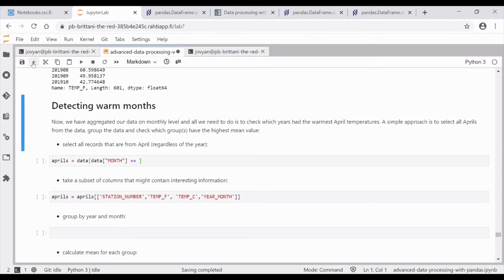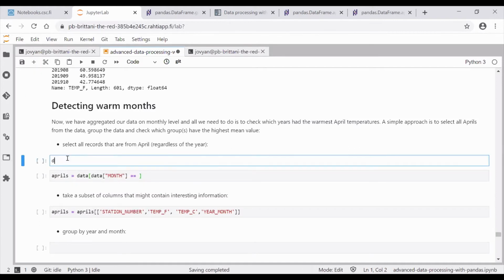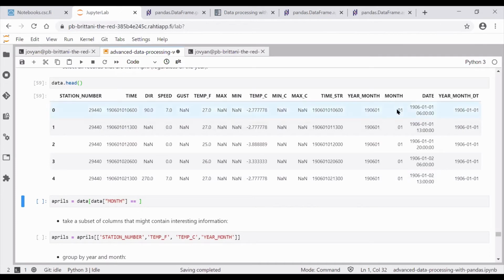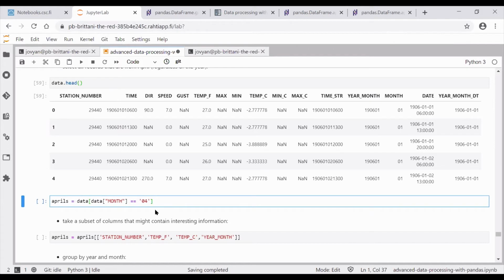I'll quickly create a new column to check. So we have data.head. I don't remember by heart. So we have this month column. You should have these two character combinations of months as character strings. So 04, oops, not 04. 04 would stand for April, right?